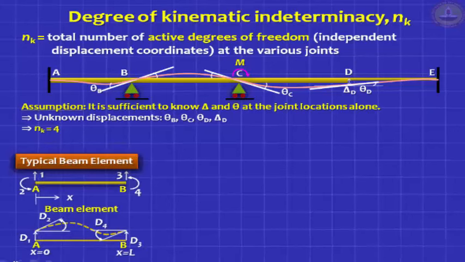If you take a typical beam element, a prismatic beam element, AB, and if we argue that all I need to know is the joint displacements at the two ends A and B, which I've shown here as D1, D2, D3, D4, then I can find the deflection and the slope at any intermediate point within that element through simple interpolation. Let's say I don't know anything about structural analysis, but I know mathematics. Then I can write delta as a function of x, and I can create a displacement function. Let's say it's a polynomial function.